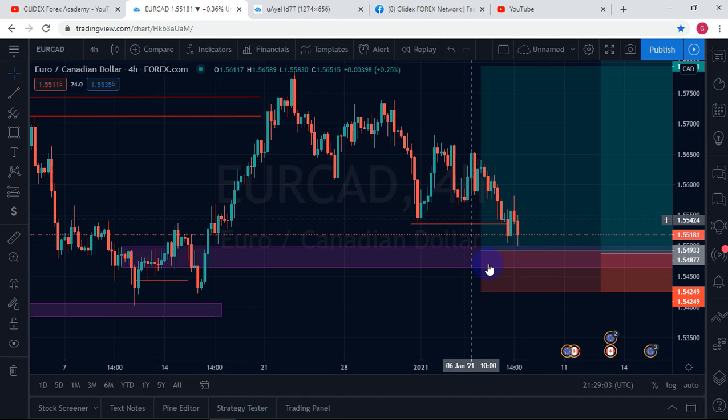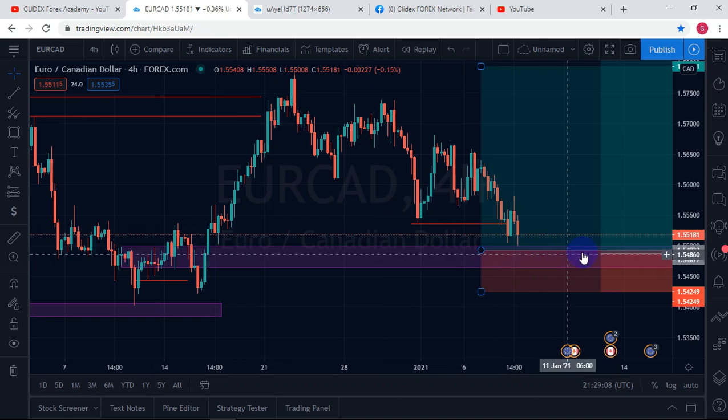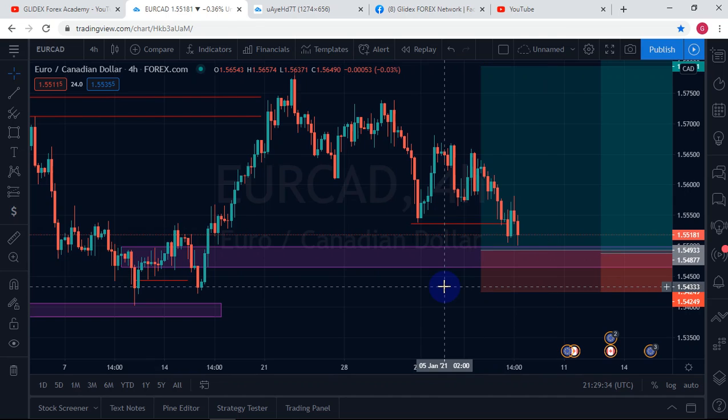Meanwhile, I believe that we should get some bullish response inside this order block. Now, this trade might not go my prediction, which is completely okay with me, because losing is part of the game. If it does, I will just be stopped out with a little loss. That means my analysis is wrong, which is completely okay with me. So that is what we have on Eurocad.